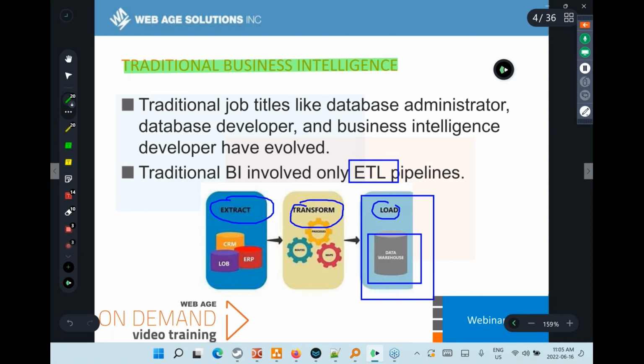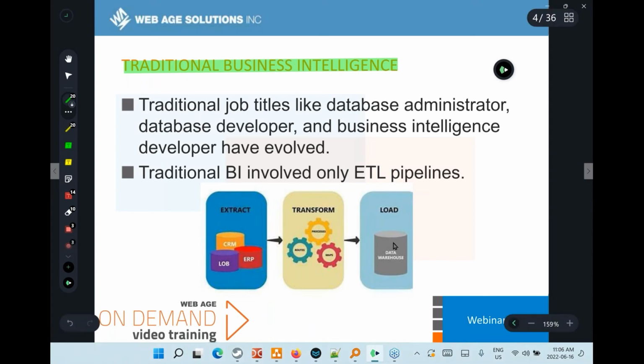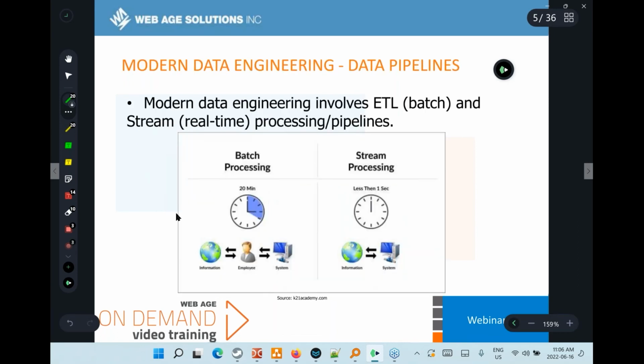So that's what we usually focused on back in the day, especially when we used to have simple scenarios. Simple scenarios usually means maybe around 1 GB of data. That's usually the common thing for the traditional BI sort of data warehouses. Whereas these days, we have gigantic data available.